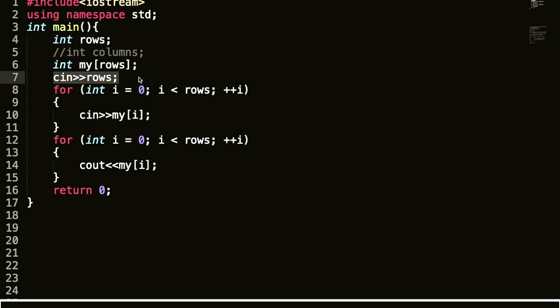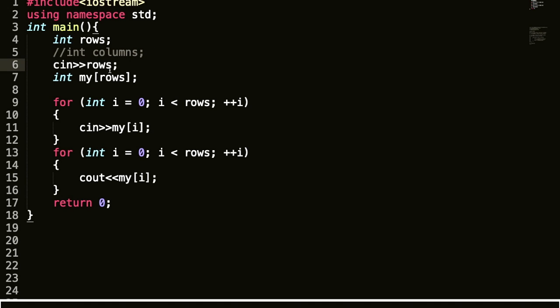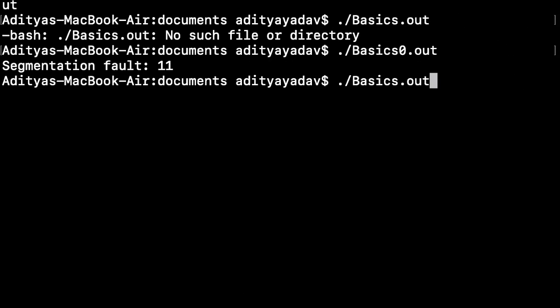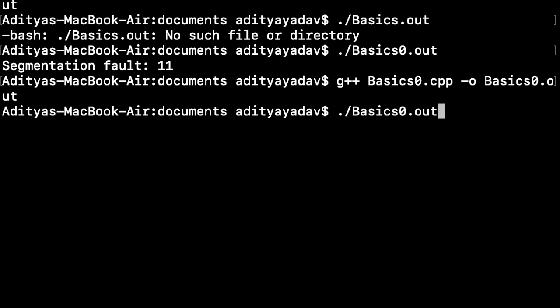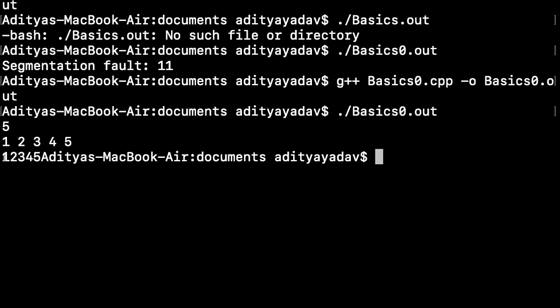Oh, it's because you are initializing rows after giving this the number. That's why you got a segmentation fault. You first initialize the number of rows, and after that you assign here. Got it? Now we will not get a segmentation fault after compilation. Just see, there is no error. So we have to assign 5 elements: 1 2 3 4 5. That's it. And this is our output: 1 2 3 4 5. How simple is that, isn't it?